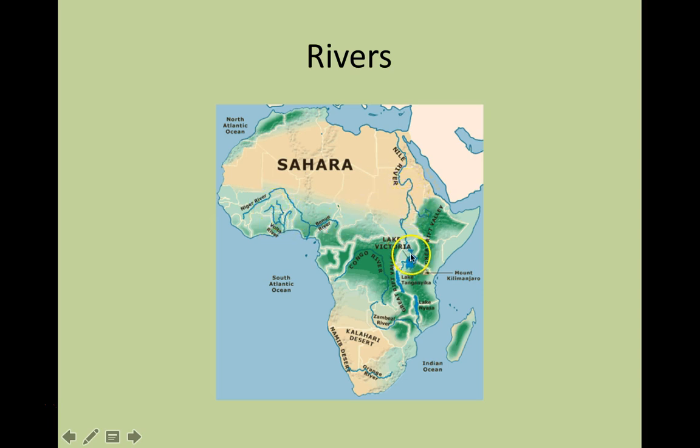Of course, the Nile, maybe the most famous river in the world, certainly in Africa. There are two parts to the Nile until it comes together around the city of Khartoum in what is now Sudan. One, the White Nile, which is the western branch of the Nile, starts in Lake Victoria and flows north. Then the other part, the Blue Nile, it's called, the eastern branch, starts in the Ethiopian highlands.